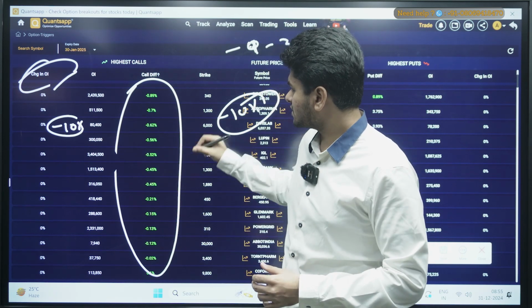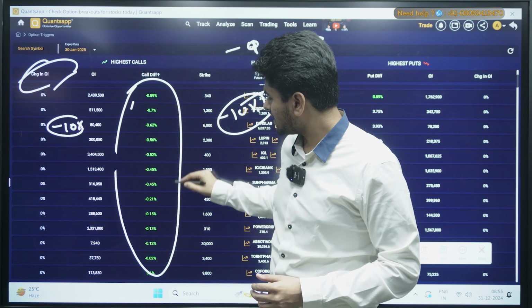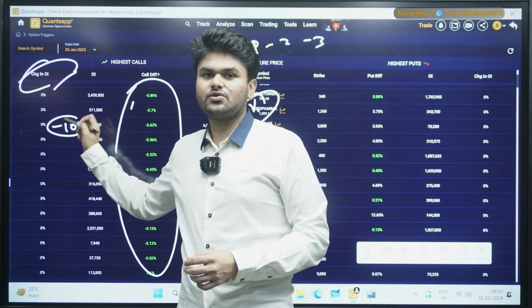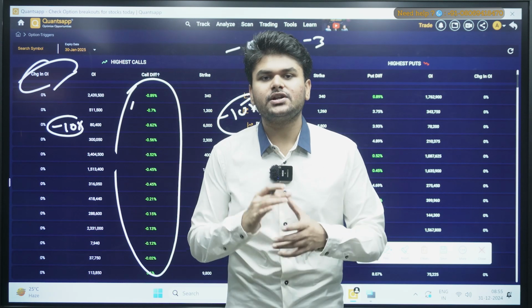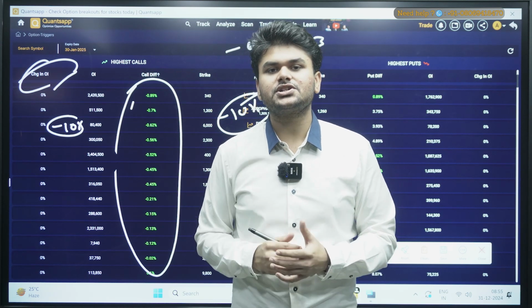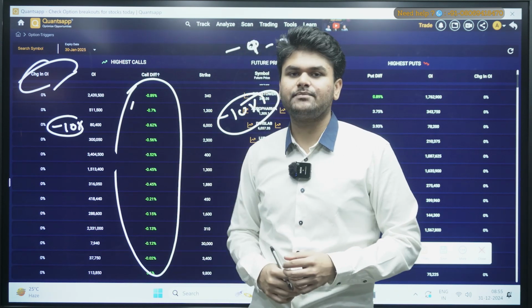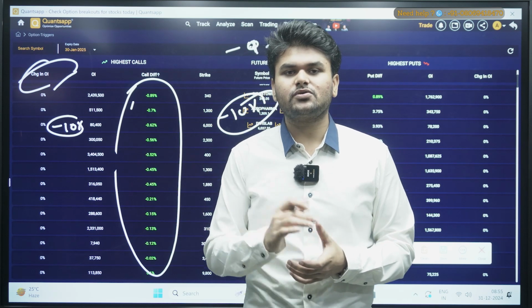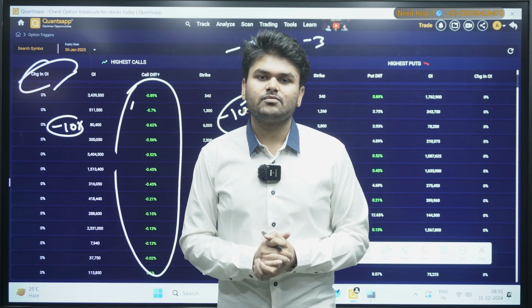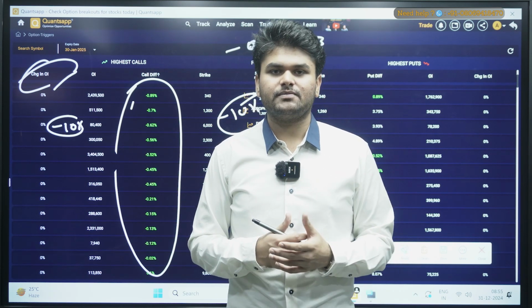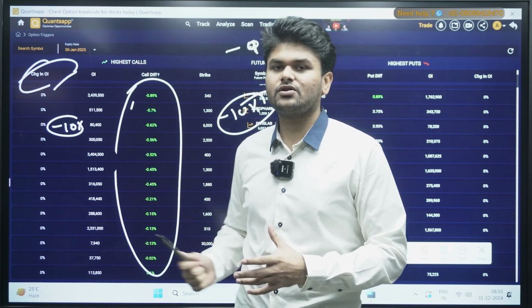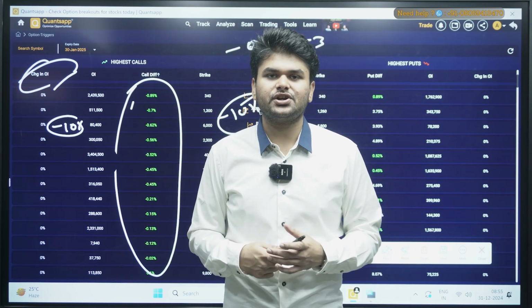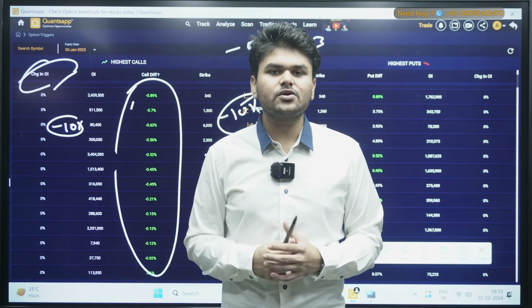So simply by identifying where the breakout is happening and the change in OI, you can get the momentum stocks for yourself, and you can keep them in your watch list and initiate the trade whenever the breakout is happening, or whenever the momentum is coming, and you can book your profits on an intraday basis. So this is how you can simply identify a few stocks out of triggers and you can initiate trades on an intraday basis. I hope you got the concept.